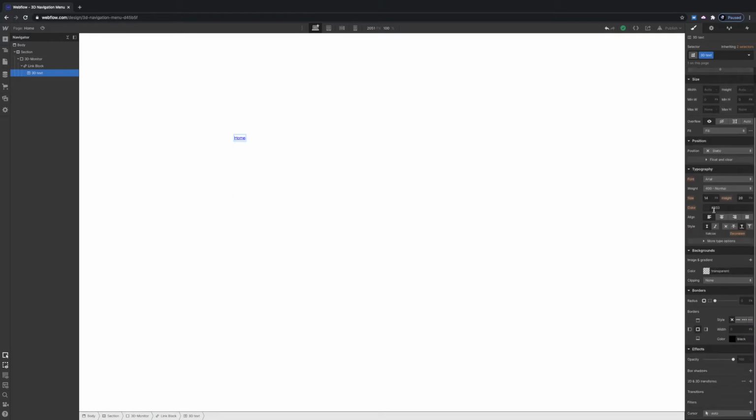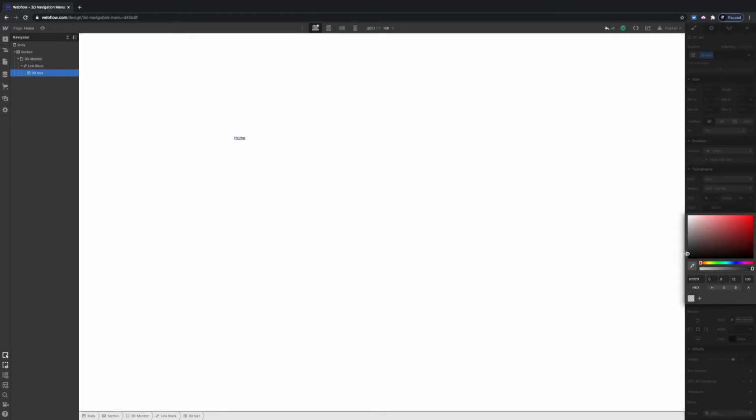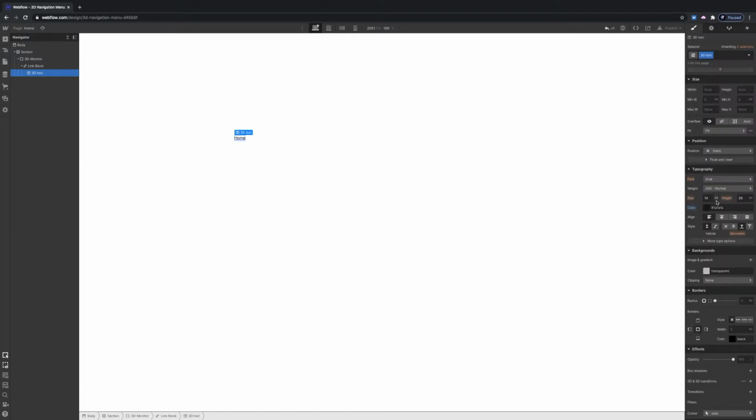And we're gonna set a color for this, dark color to start with, so that we can see. Later we're gonna change this color to white. And get rid of the underline.